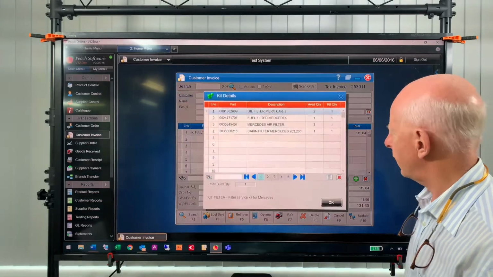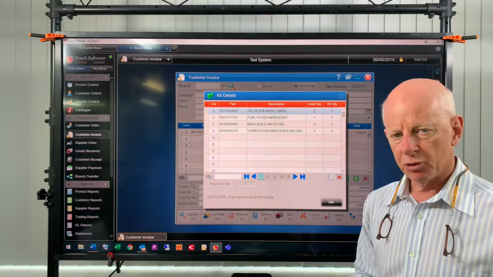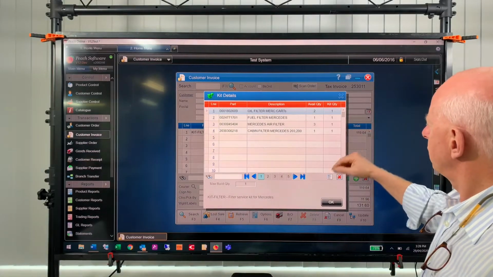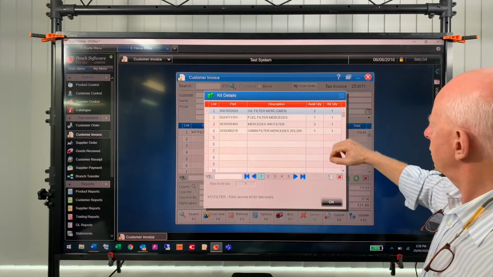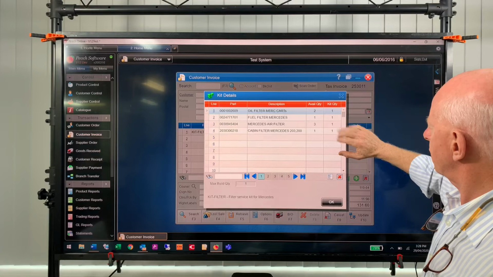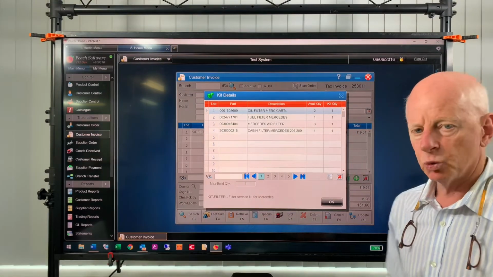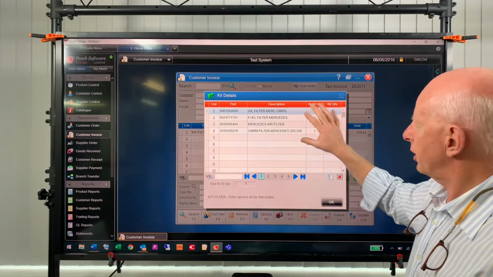So if I click on that, now I can see straight away how many kits I can build from my available stock. So I can see here that my kit requires numerous parts there, and there's the quantity available. So there's how many the kit requires, how many are available. So based on that, I can only build 1 kit. However, this also means that I can change on the fly.